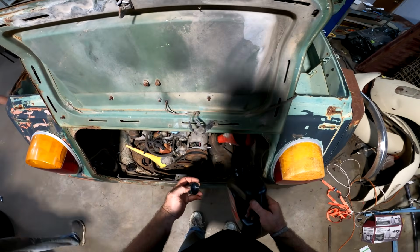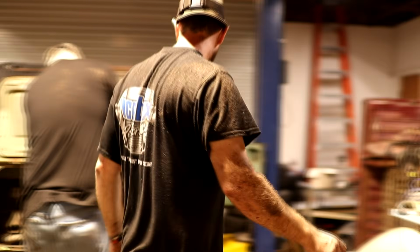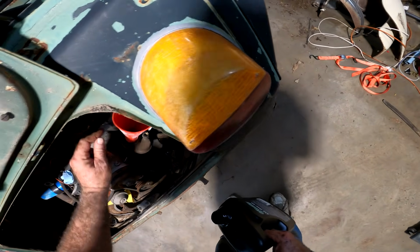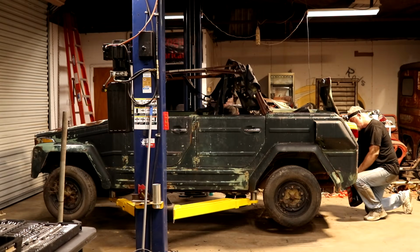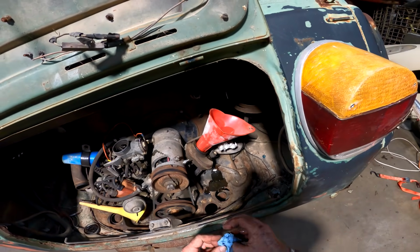Guess I'm going to clean up them battery posts real quick. All right. We'll also have to run some kind of a fuel to it as well. Where's the oil at? Cup runneth over. Making a mess.